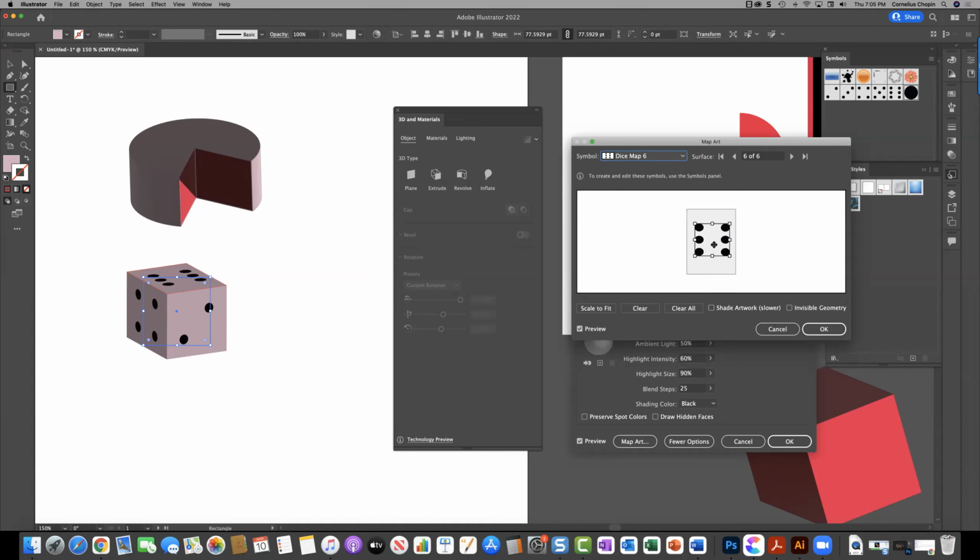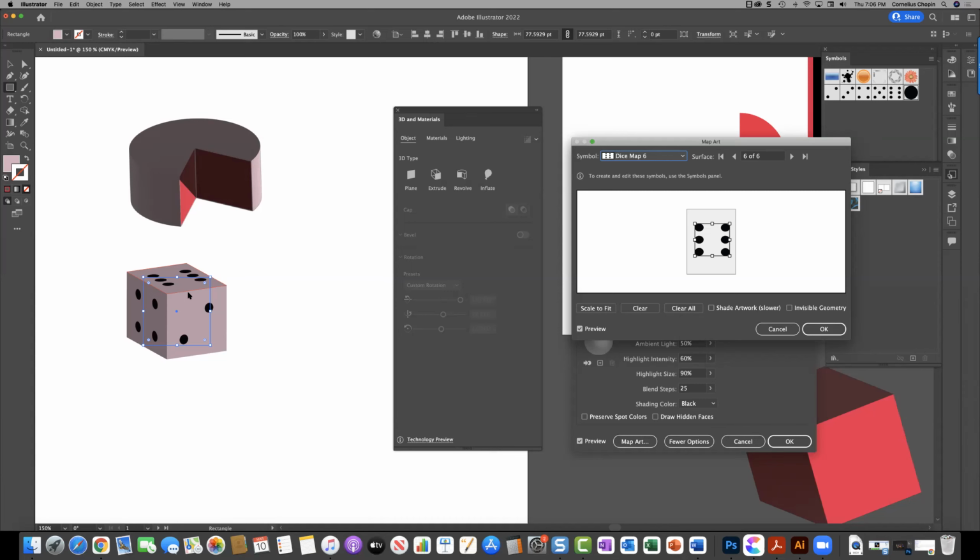And this could be anything, by the way. It could be text, a symbol, a drawing, whatever you want. You make it into a symbol, and it's going to show up in this symbol list right here. So you can literally create a symbol and add it to this object. You can't do that with the new engine. Remember, I told you the pros and cons. This is one of the cons that I don't like. You can't map stuff, and I do this all the time when creating 3D objects, because I want to put text, labels and paintings, and all kinds of stuff onto the face or faces of a 3D object. And the new engine currently doesn't allow you to do that.